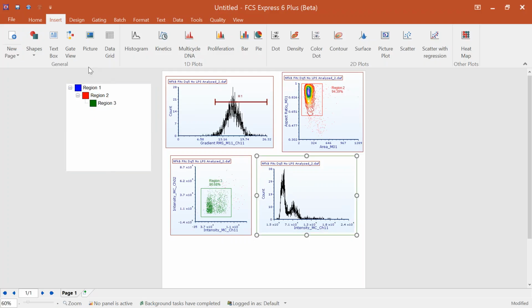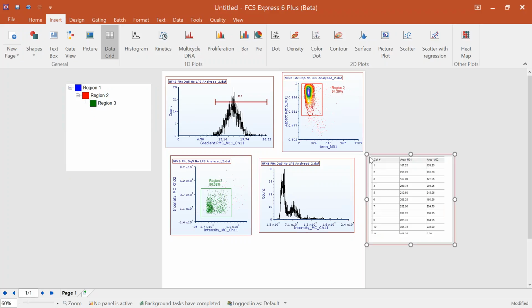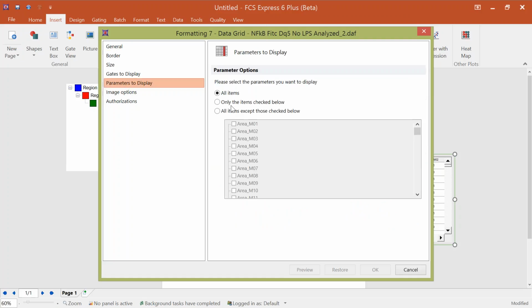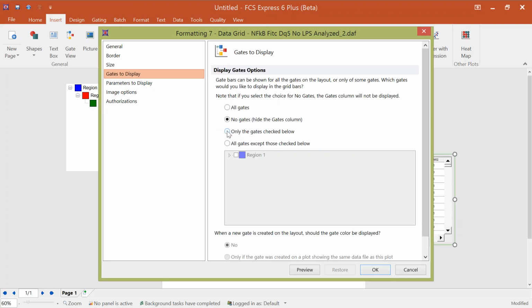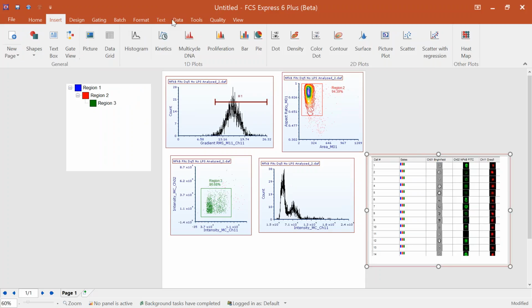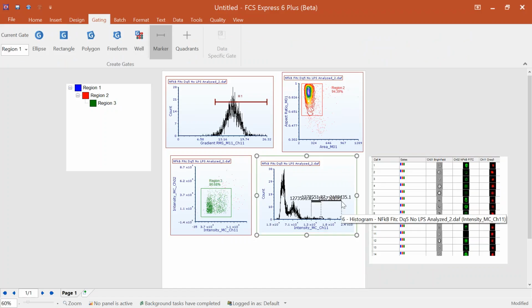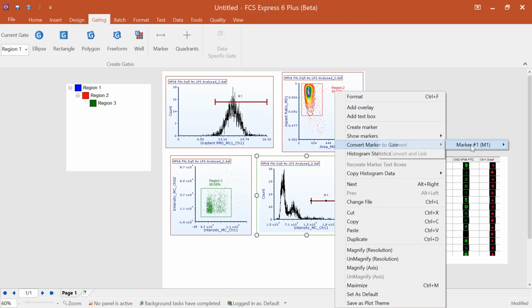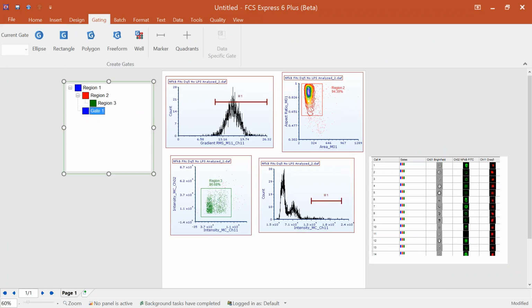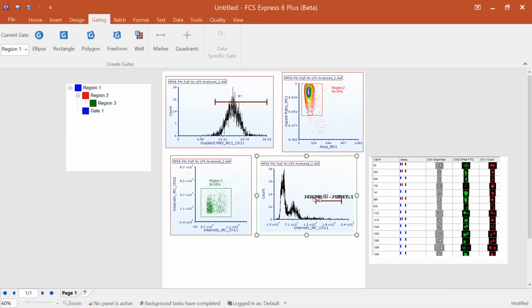And again, one of the nice things we can do here is if we need to find out what was going on with those cells, we can simply insert this data grid again. Let's choose to view a few of the images here for DRAQ5, NF-kappa B, and the bright field. I'm also going to show gates, so it's going to give us some backgating information for those cells. And if we wanted to, we can quickly create a marker on this particular region and convert that marker to a gate. We will put this over here as gate 1. And we can quickly review and see what these cells are that are actually falling up here.